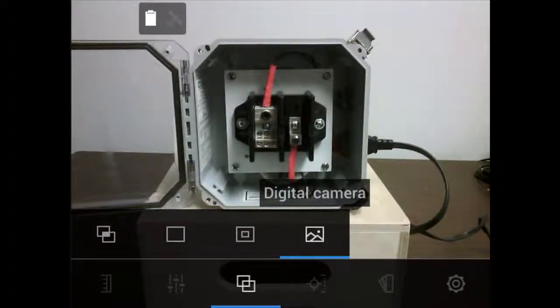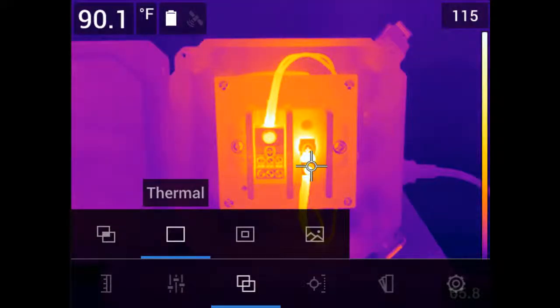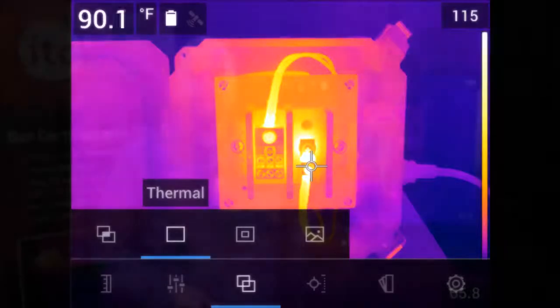the visible light feed. Now, for those of you who are new, we recommend staying in the thermal only mode for now, as this will help you better understand what's required for proper focus. You can also always change the image mode later in the software.